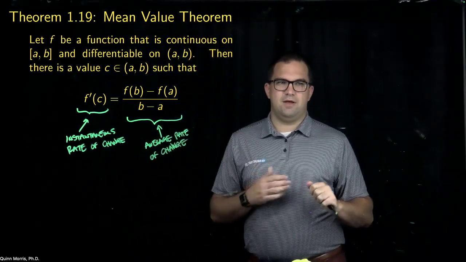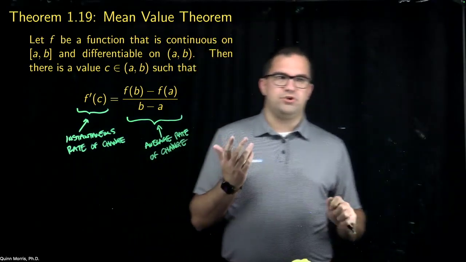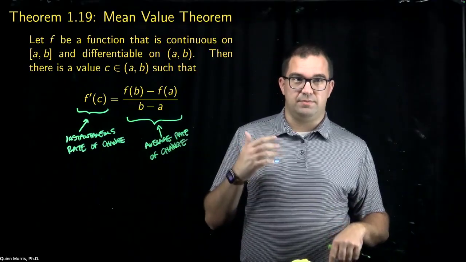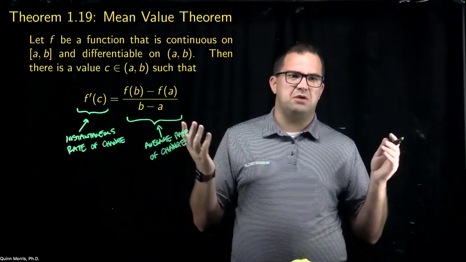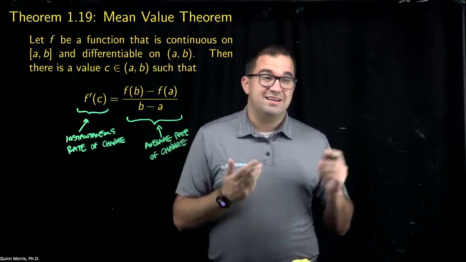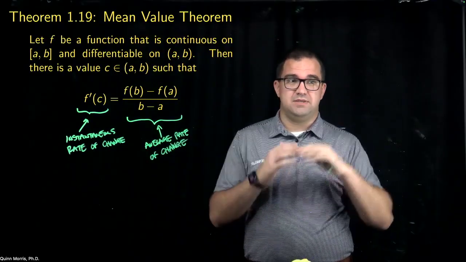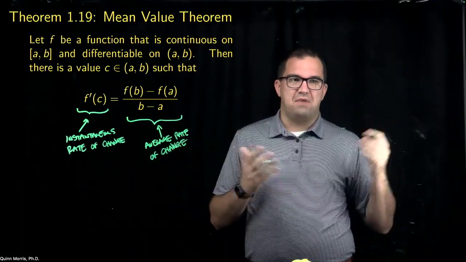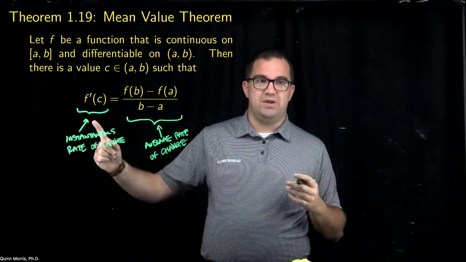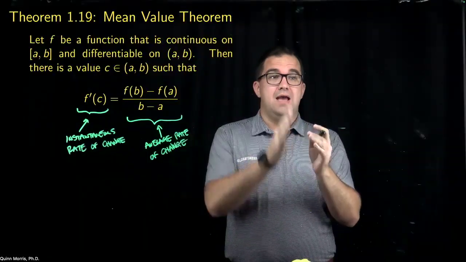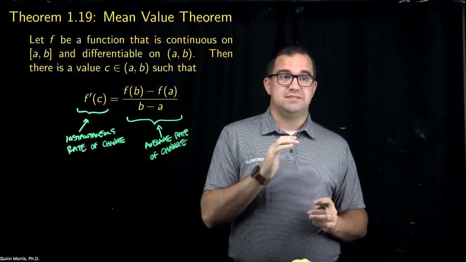So this is like saying, well, okay, it took me an hour to go 60 miles. So on average, I was going about 60 miles an hour. Doesn't mean at every particular instant I was going 60 miles an hour. It just means that on average, I averaged about 60 miles an hour. Over here, this is like looking at the odometer, and at that instant, it says you're going 60 miles an hour.